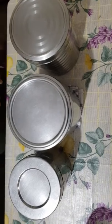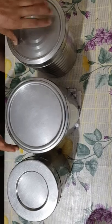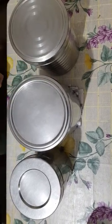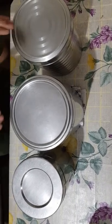1, 2, 1, 1, 2, 1, 2, 1, 1, 1, 2, 1, 2, 1, 1, 1, 2, 1, 2, 1, 1, 1, 2, 1, 2, 1, 1, 1, 2. Now we can play this drum two times and we'll make a new one. Fifth pattern.